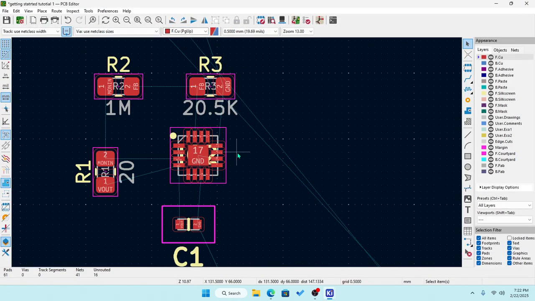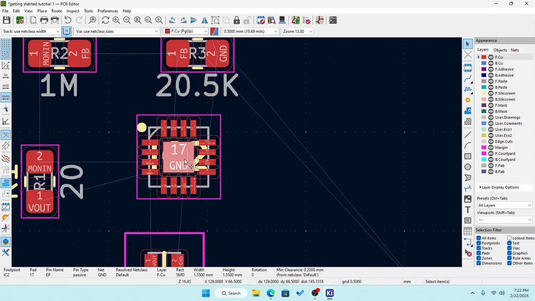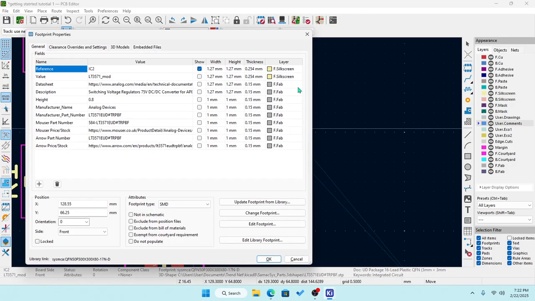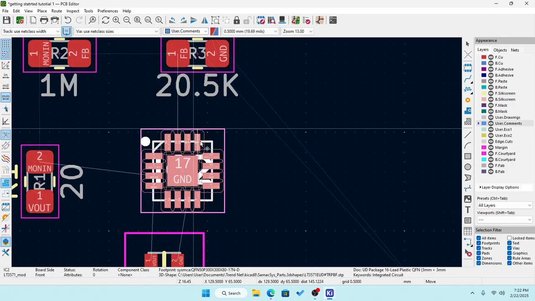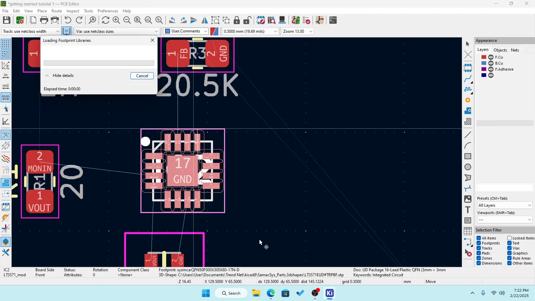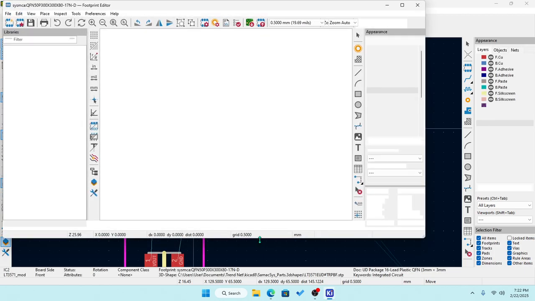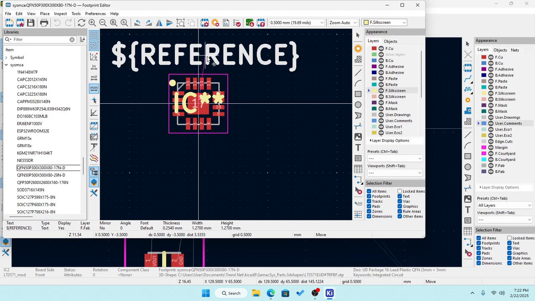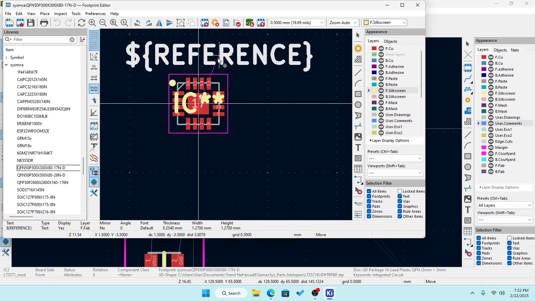Okay, to fix it once and for all, we're going to go here. Move, E for edit. We're going to leave it there. I'm going to do properties and edit the footprint. Okay, the reference, we're going to move this out there, put it somewhere here.